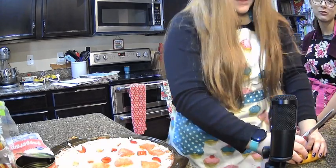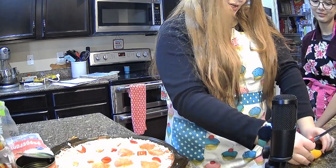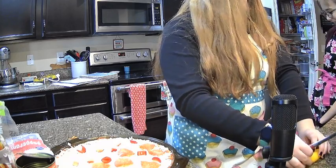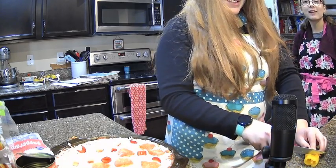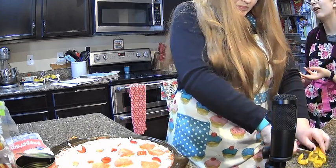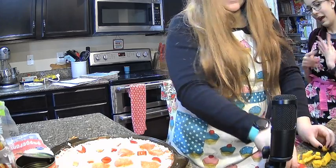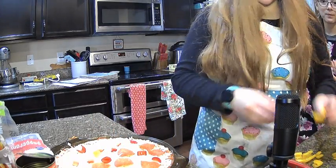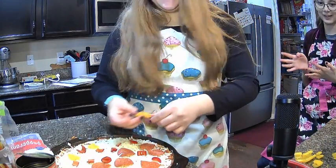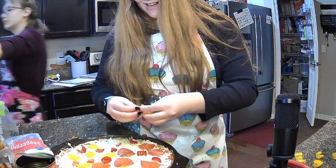What's the fanciest dish you've cooked? I made some pretty good, what's it called? Chicken Alfredo. Peasant? Yes. I am not a peasant. I made tiny spicy chicken, which consists of taking chicken, breading it, frying it, not in an actual fryer. You have to fry it in a skillet. And then you make the sauce and then you put it all together. And then you bake it for like an hour. I could probably pull up the recipe on my phone.